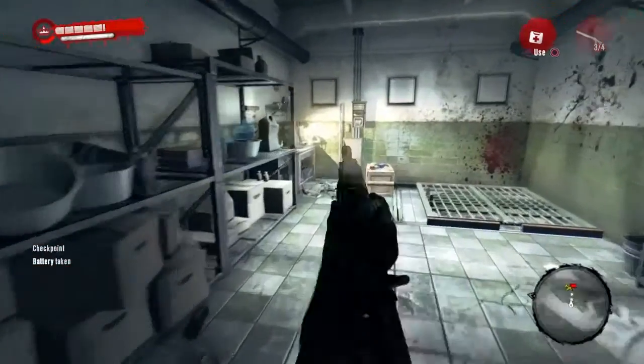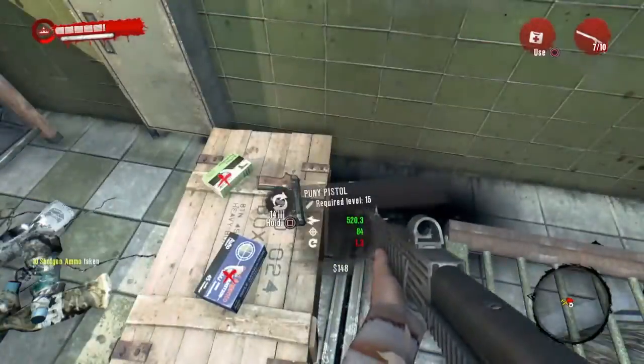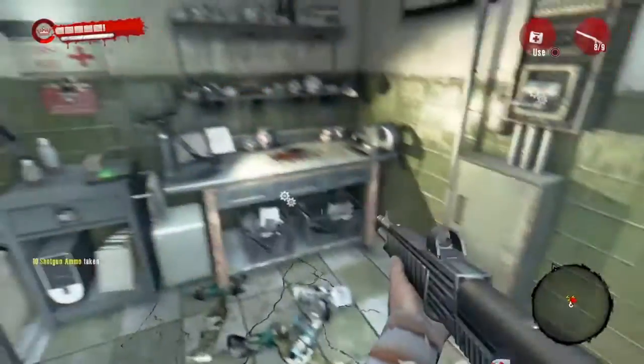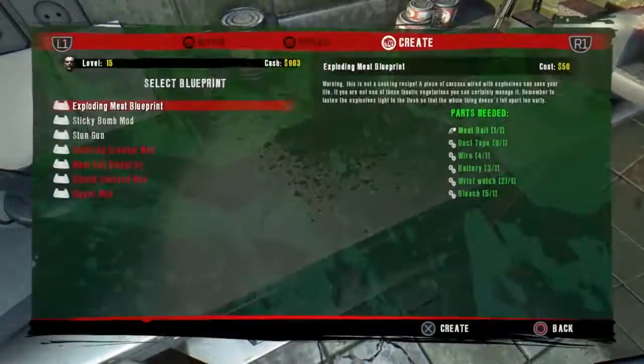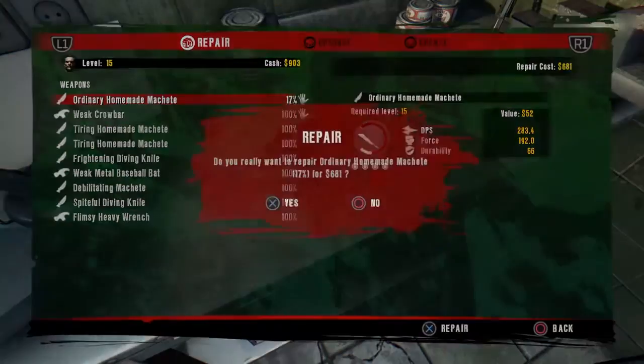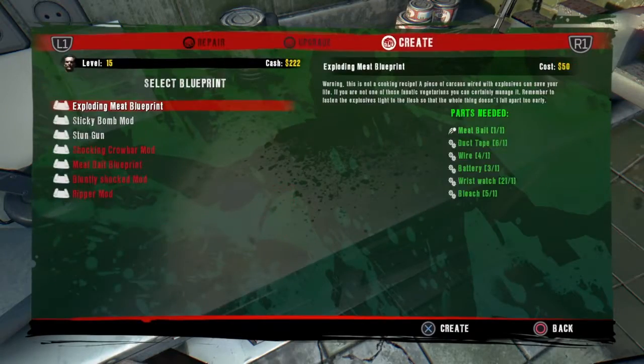Hello? I'm almost out of shotgun bullets, but oh well. Take some of that. Ooh, more shotgun ammo. Thank you. Oh, look, a workbench. Oh, look at this. This is the journal. I'm sorry. The Journal of Who? I was a bit busy.